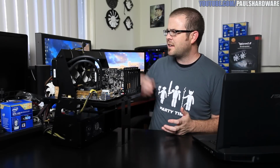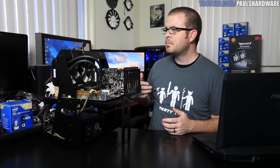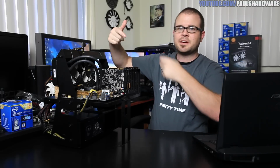A couple quirks about it. The Lian Li logo was on upside down when I first got it. I used a hair dryer and loosened the adhesive and pulled it off. And it's got a couple little plugs at the back of it. So you just flipped it and put it back on. So it stayed centered and everything.